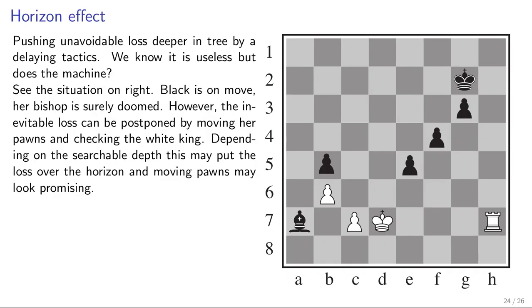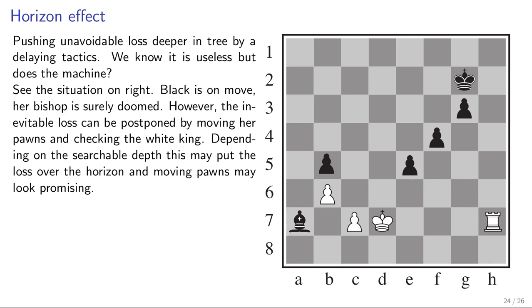Yeah, the same thing is the horizon effect. So it's all about that there is a certain horizon when the cutoff comes. So in this case, the black bishop is lost, right? So basically he cannot go away. So the king might just go there and take it, and then yeah. So he has a rook plus, but it's not going to be as easy because there are these 3 pawns. But yeah, it's probably sufficient to win.